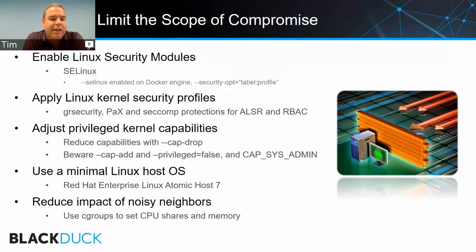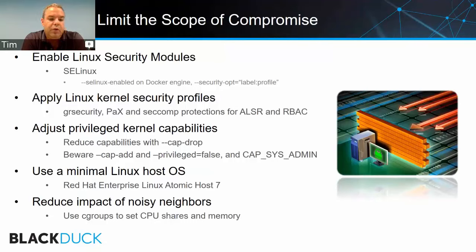We also want to take a look at exactly what kernel capabilities our containers need. Within Docker, there's a subset of about a dozen kernel capabilities that are enabled by default. You can reduce it if you don't need them. You can also add additional capabilities if you do need them. But if you go down the path of adding capabilities, the one that you desperately want to avoid at all costs is CAP_SYS_ADMIN, because for practical purposes, that's saying, hey guys, I need root, and trust me, I'm good and I'm wonderful. And you probably don't really need root, and you've probably opened yourself up to a world of hurt if you turn that one on.